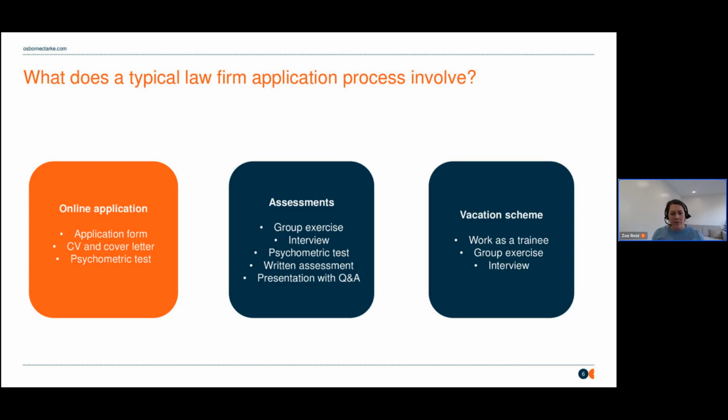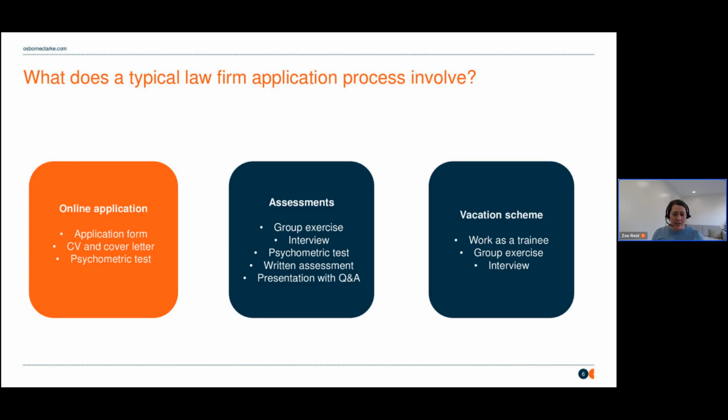There will be some firms that use application forms where you're given a set of prescribed questions to run through. There will be some firms that require you to submit a CV and a cover letter, outlining the reasons why you are interested in a training contract or a vacation scheme at that particular firm. Some firms may also use psychometric tests at this stage, so it could be an online verbal reasoning test, a Watson-Glaser test, numeracy, situational judgment.